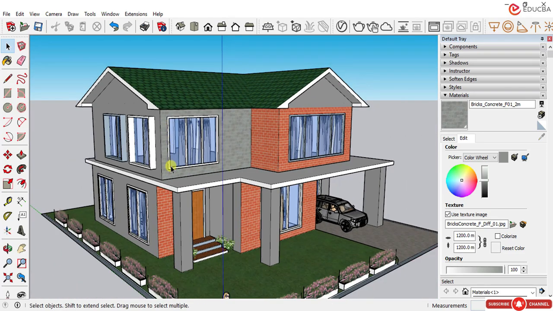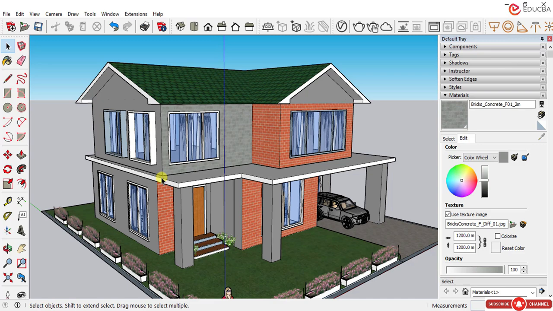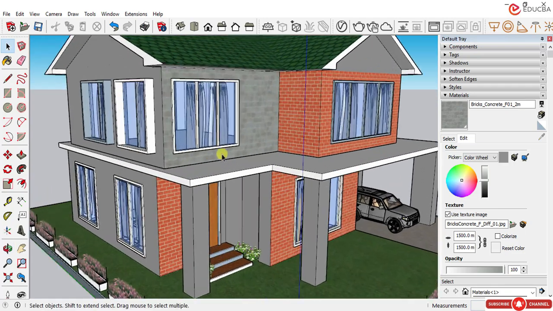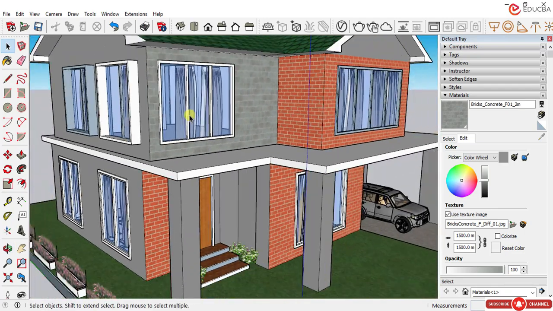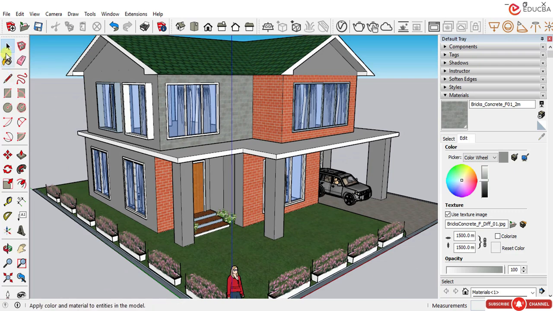Now I will apply only one certain pattern which is applicable to my house, and that pattern I will keep as permanent. For that, select this again, I'll make it 1500, so it will look like this pattern, and I will apply this pattern everywhere.